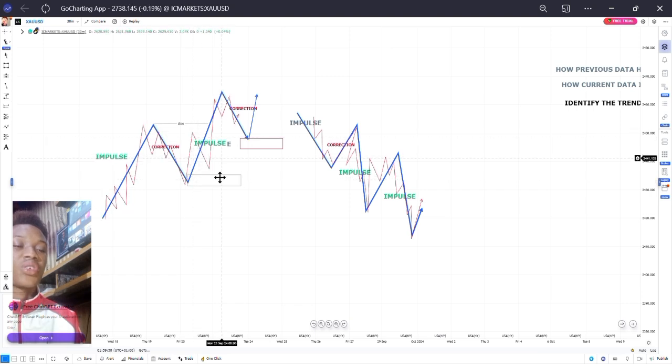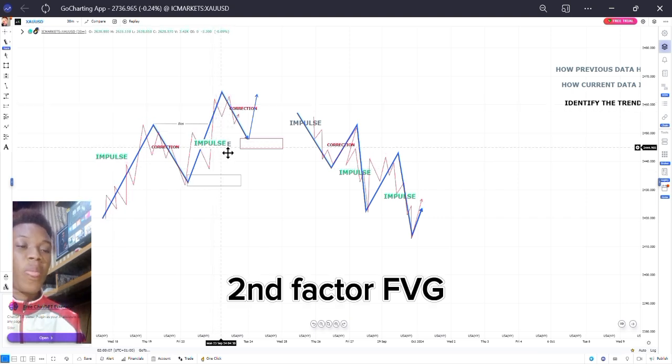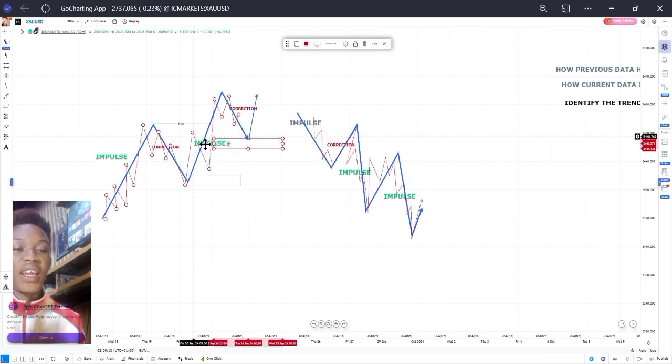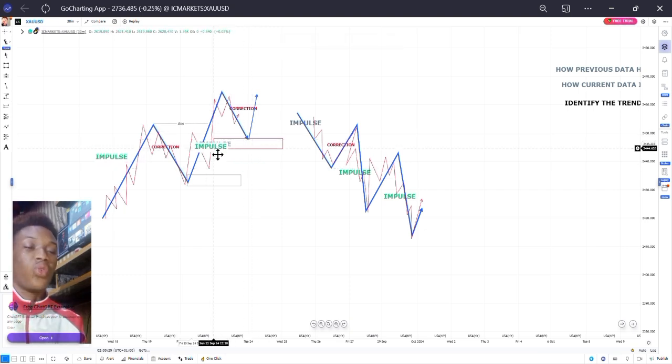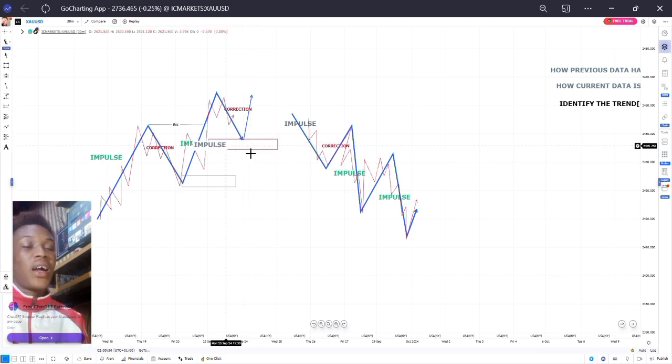Inside of this internal structure, guys, we can see that price came here before giving this up, for instance, guys, and now there's a fair value gap. There's a fair value gap and also a flip zone. So I have two factors here that are backing up this 50 to 61% level that price might likely reverse from. Factor one is a fair value gap, or either a flip zone or a doji candlestick, guys. Those are the two or three factors that have to go with my 50 to 61% level. If these factors are not met, I'm not going to take trades at that level.